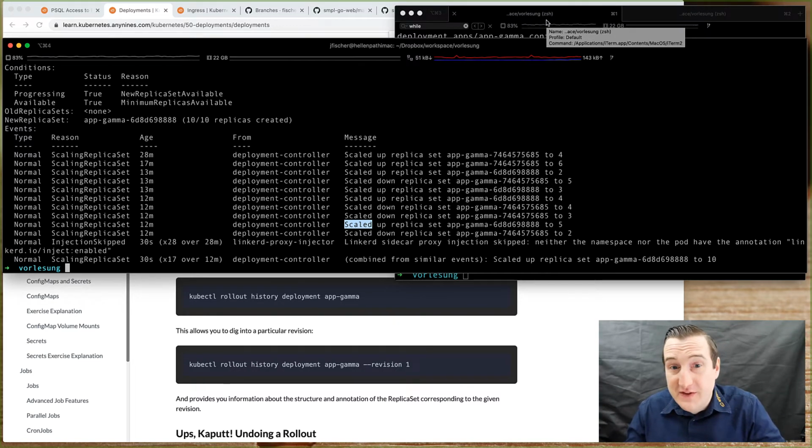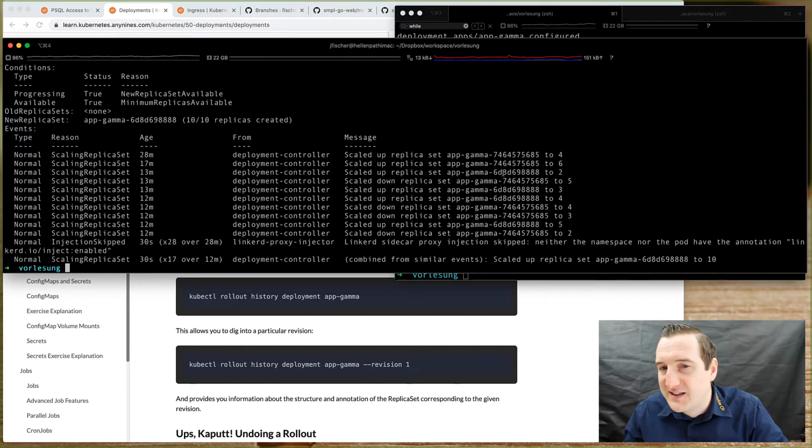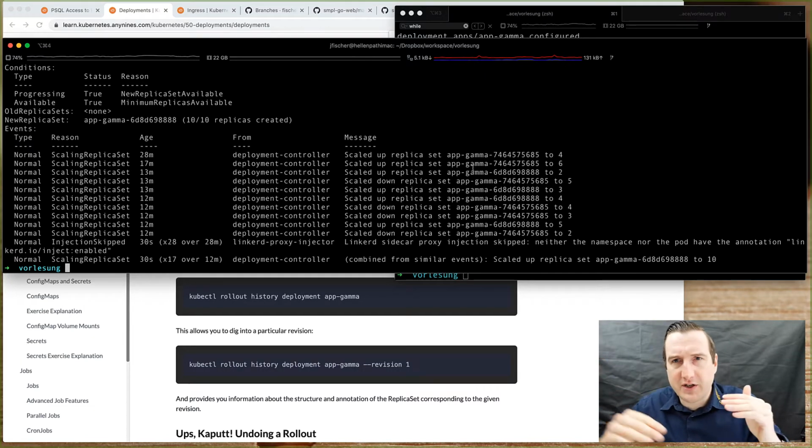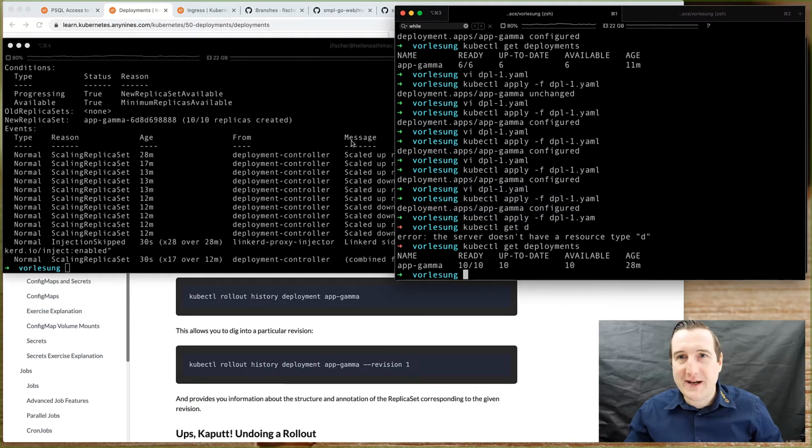So let's try to observe that. We can definitely see some traces of that. We can see that replica sets are scaled up and scaled down, and you can also see that replica sets are changing in identity. So it seems like the replica set is basically a means to the deployment, and that it is a layered structure. You have pods, you have replica sets, and replica sets do just enough to serve for the purpose of a deployment. I don't think it's a coincidence. I think it's by design.